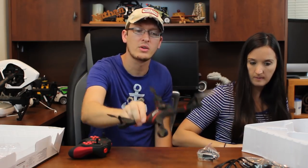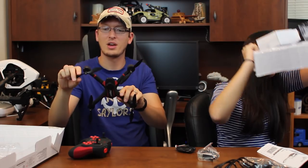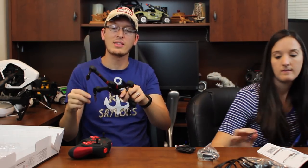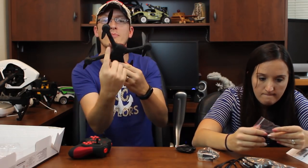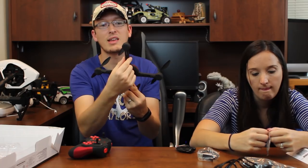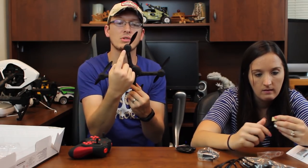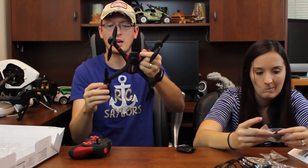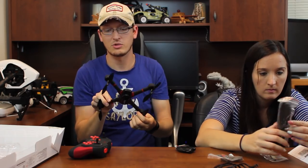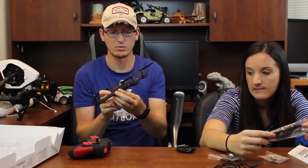While she works on continuing to unbox things, here is the quad itself. I've had some that are shaped like this before. I like them because they're sleek and they look really good. I like that low profile design. The motors are mounted kind of sideways in the arms, and then they're geared out in these big circles on the bottom of the quad that you see here, this little circle under the prop. It's a geared out motor, about the same size as the Dromeda Vista and Dromeda Ominous motors. I really like this though, this is really cool.